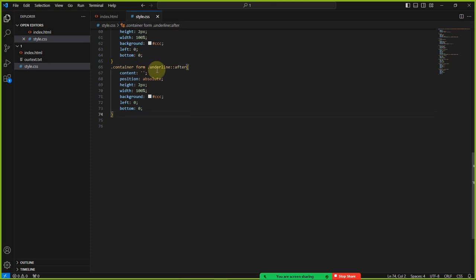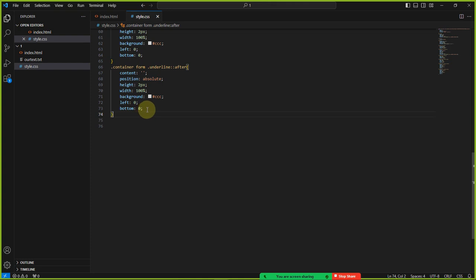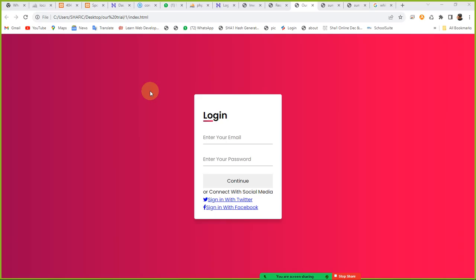The content we leave like that. The position should be absolute, and the height and width we leave like that, we don't want to tamper with them.